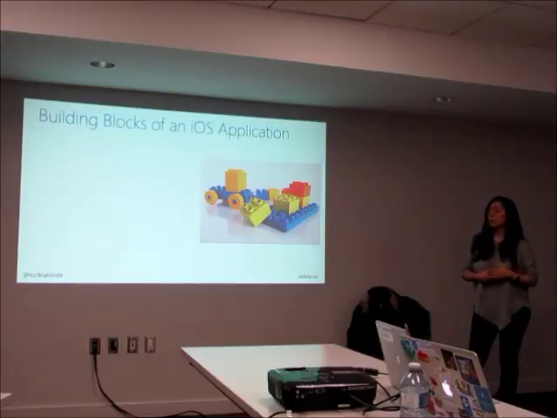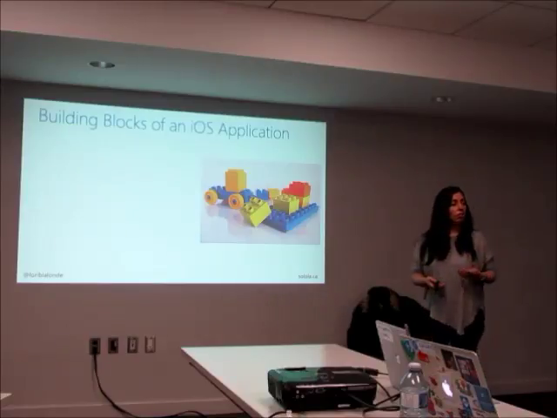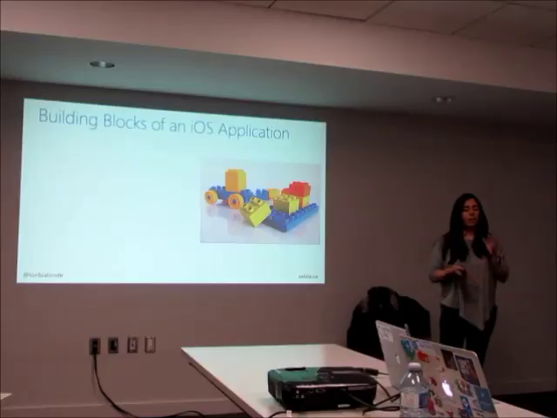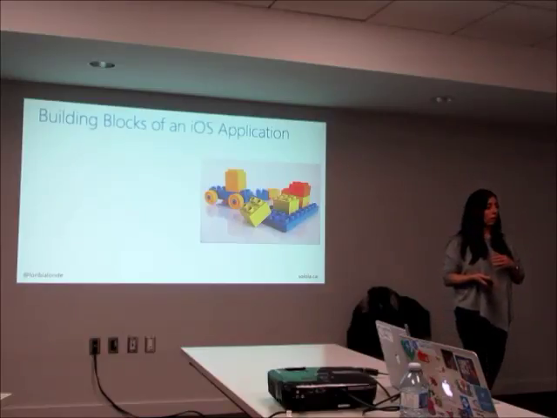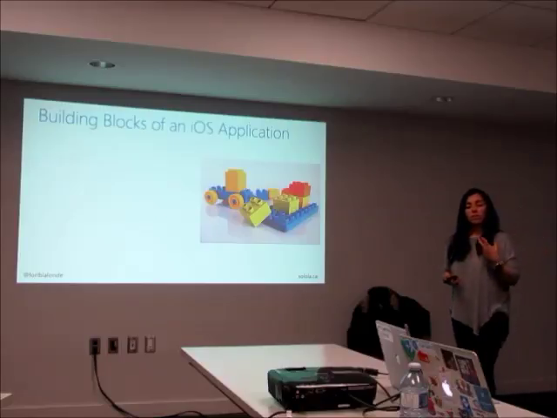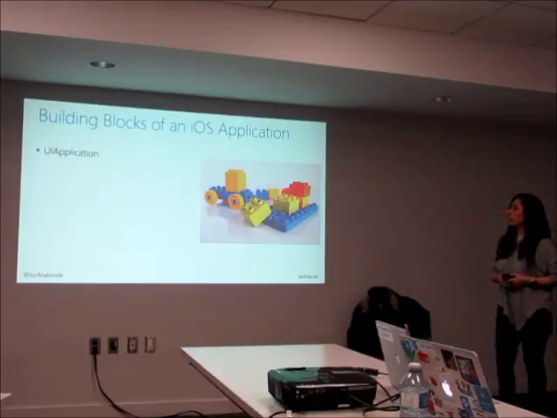So I'll start off with the building blocks of an iOS application. When you think about running an application on your phone, all you really care about and all you see is the app that's running and the interaction you have available to you and what you can do within the app. But what's really going on behind the scenes and how are things like that loaded in? What are the things that make up an iOS application?